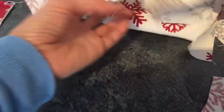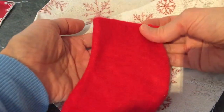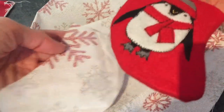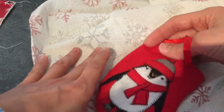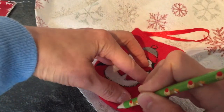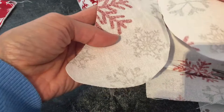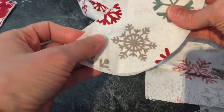Now we need to do another piece, but this time around the template like this. This time we need to flip it round and do it like this. Otherwise the pattern's going to be on the wrong side. So let's put that down. Go around it. Okay. So there we have two pieces. And they'll fit together like that.